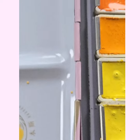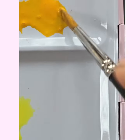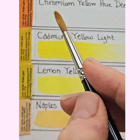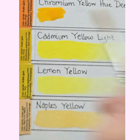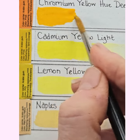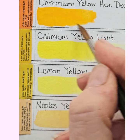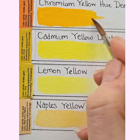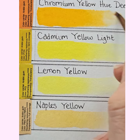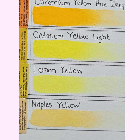Chromium yellow hue deep is next. I'm working up the chart. It's a nice solid colour — like the trumpet of a daffodil. I'm trying to keep these colours true to life; no artificial light in the studio, it's a dull day in March in Britain so this is just flat daylight. It fades out nicely as well. Chromium orange hue — that looks like a bright orange. Oh, that's a nice colour. I don't think I've got a colour like that in my Winsor & Newton box.